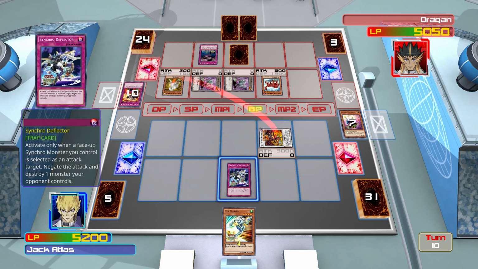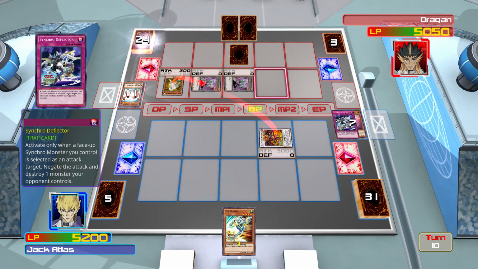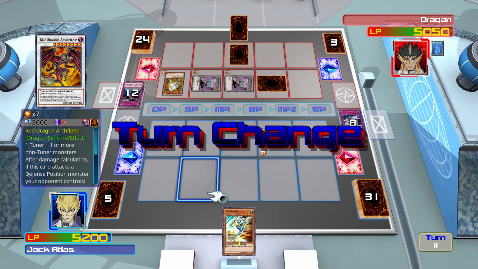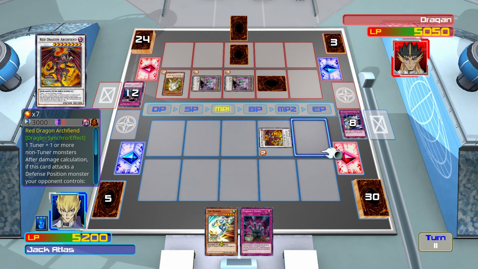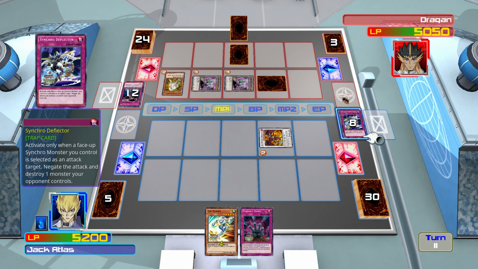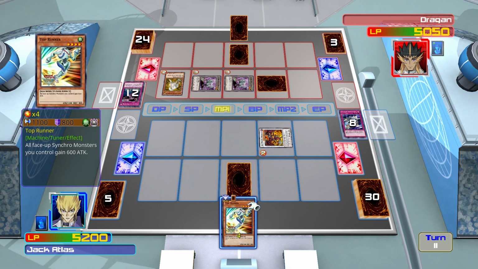Negate the attack and destroy one monster. That's gonna be that monster. And now it has been saved. Red Dragon Archfiend still lives. Actually, reducing its level by 1 is exactly what I needed. Unfortunately, you decided to kill my thing that I totally needed there before. But Pinpoint Guard is gonna bring it back.